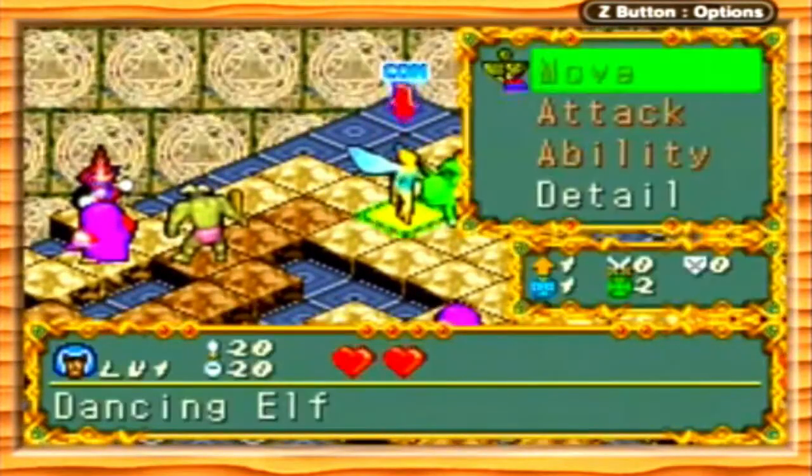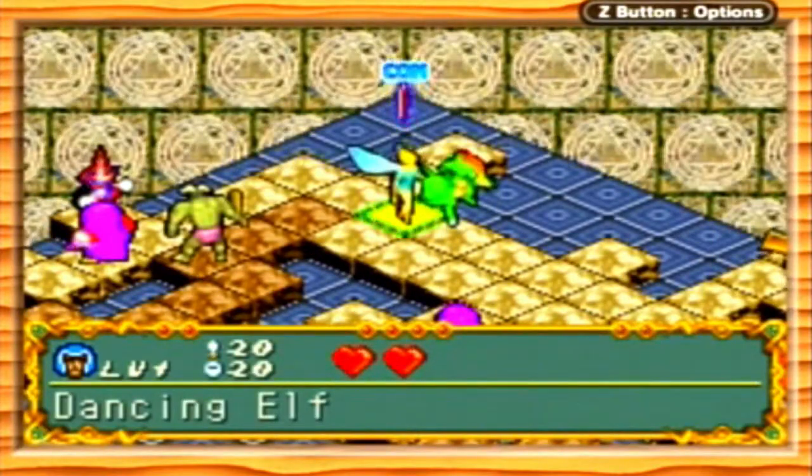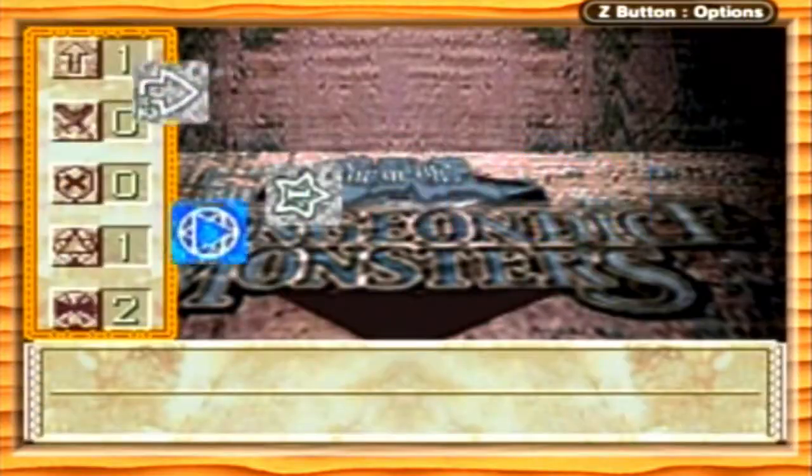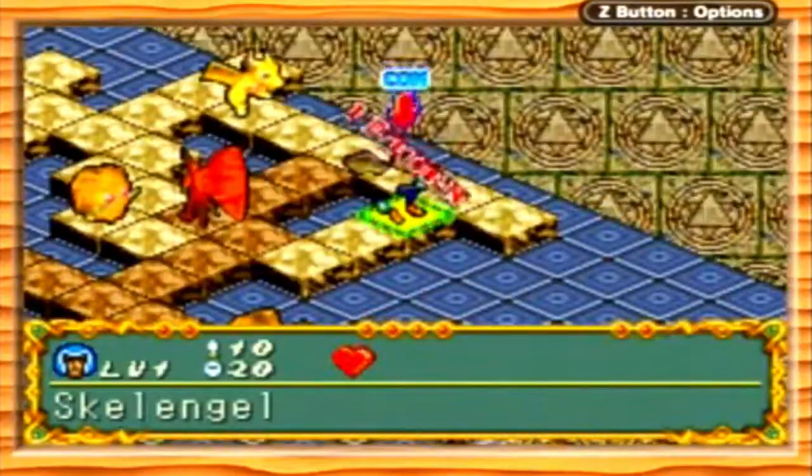Okay, how many movement crests do you have? 1. Okay, so I'm good. I'm actually very good. I'm in a good position here. Alright, so I'm basically at time now. Sorry that this one took a long time. There was just a lot of explaining, but obviously they're going to be moving a lot faster from now on.